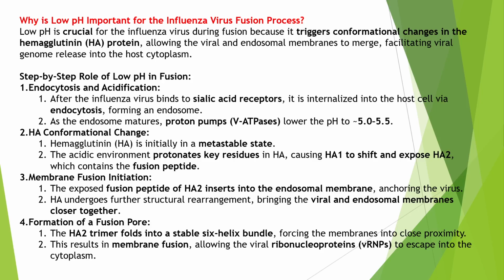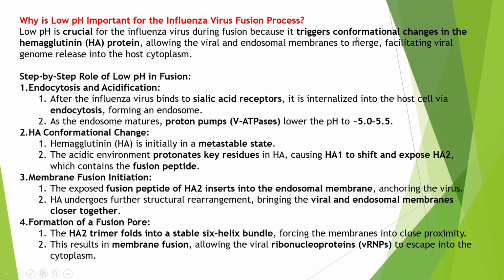Protein conformations change depending on the environment, depending on the interactions, depending on the chaperones that sometimes fold them or refold them. So if there are ion changes or pH changes, the conformation of your proteins will change so as to either activate or inactivate them. So in this case, the low pH helps the influenza virus in fusion. How it helps is it triggers the conformational changes in the HA protein.